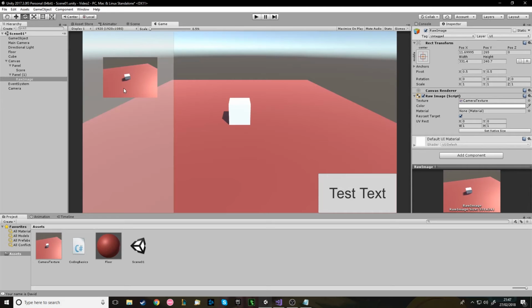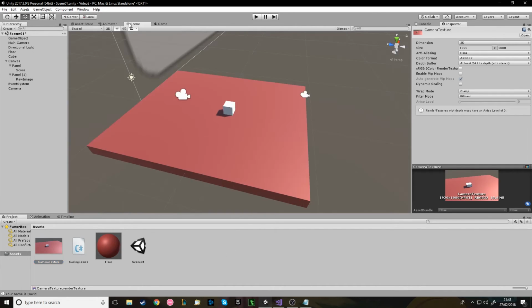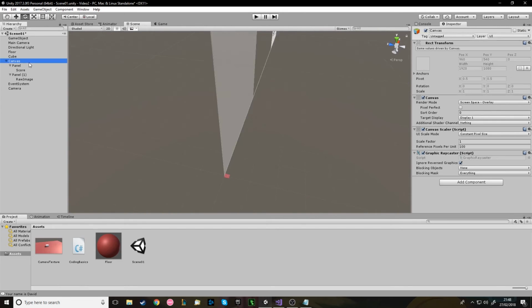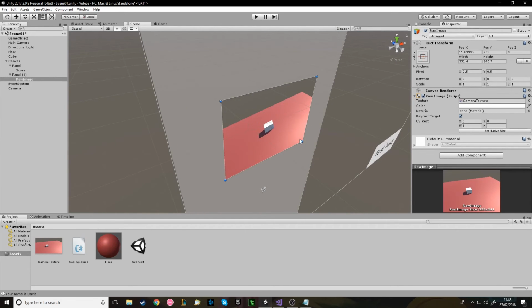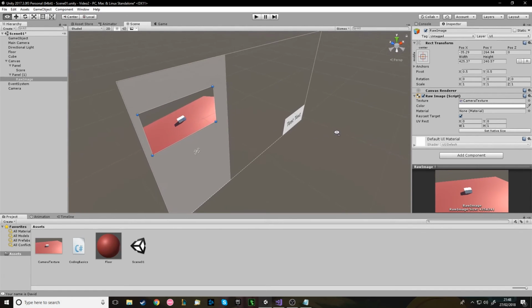Now it's a bit distorted because the camera texture is 256 by 256. Now let's just say our camera is going to be 1920 by 1080, right? So now we also will need to change the... where am I going? I want to go to the canvas again, and we get the UI scaling tool, and obviously I'm not going to bother getting the aspect ratio right. You can always mess around with that.